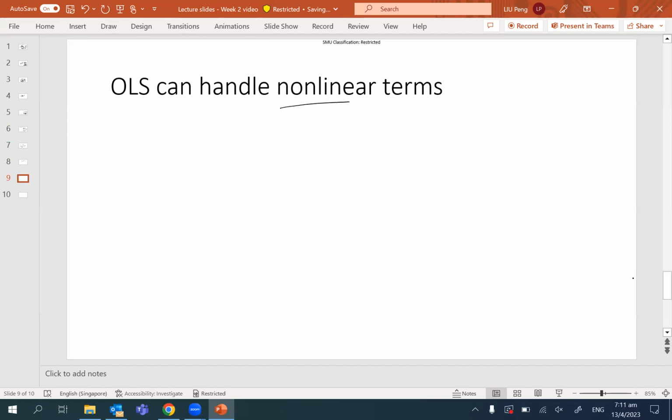Another aspect is the so-called nonlinear term. Nonlinear term means that the terms in x are not linear. So y could be represented as beta 0 plus beta 1 x1, plus beta 2 x1 squared. This term, x1 squared, is totally derived from x1, so we only need to know x1 to derive x1 squared. This is an additional derived feature, or you can call it feature engineering. Now this is a term that is nonlinear because of the squaring effect. If we square it, then it becomes a curve. So it is nonlinear, but it is still a linear model because the coefficients are still linear. We are only catering for the nonlinear terms in x.